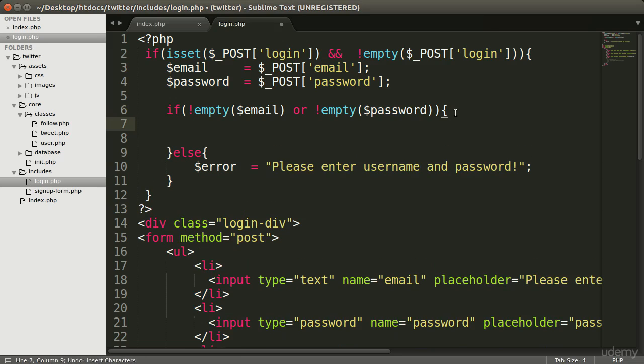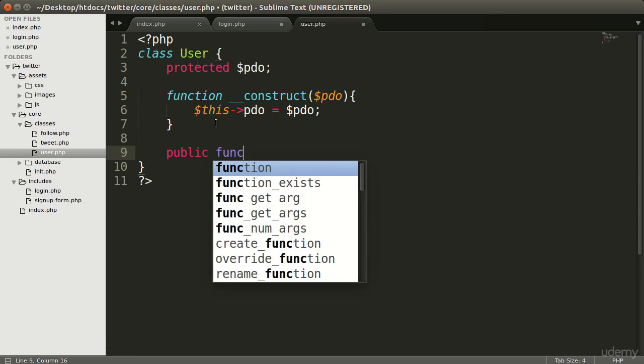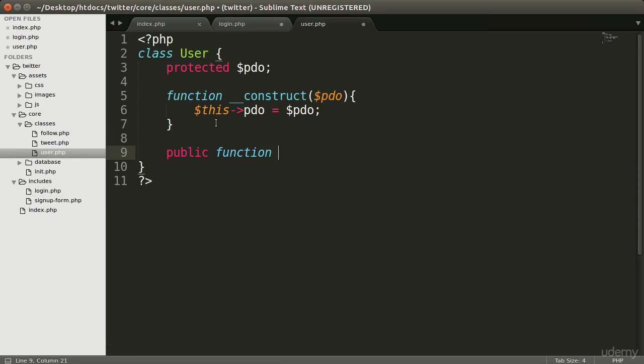And now inside our if condition we need to check for the special characters from our string. So we need to create a method to check the special characters from our string. So go to your users class, and below the construct method create a new public function, and the name will be checkInput with the capital I, and it will take a variable. So let's say $var for the variable.